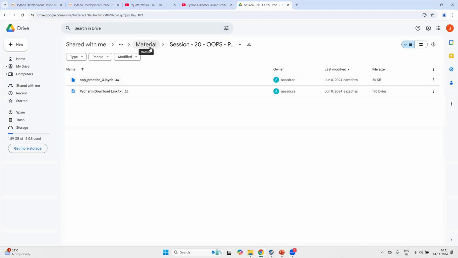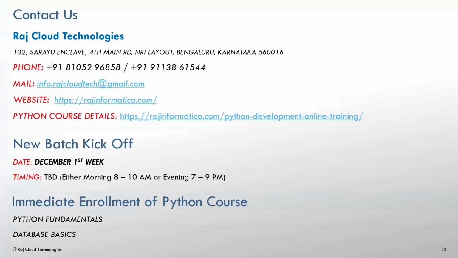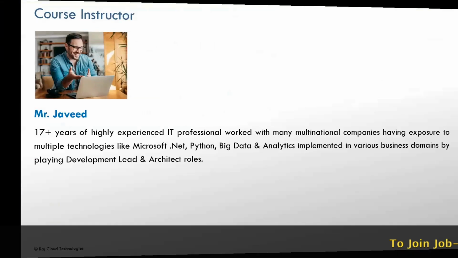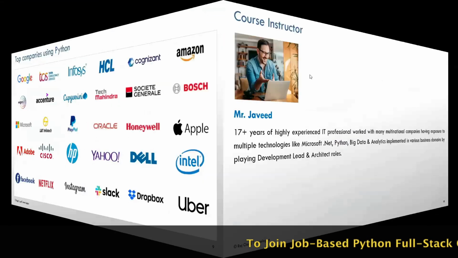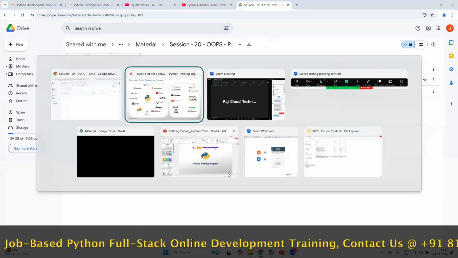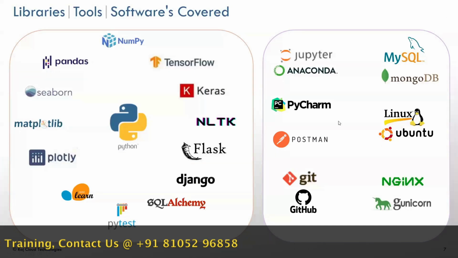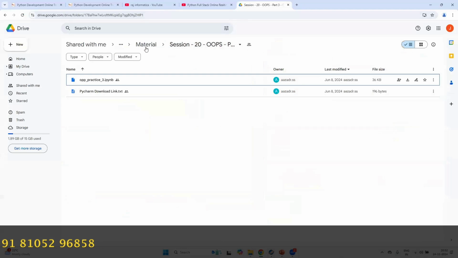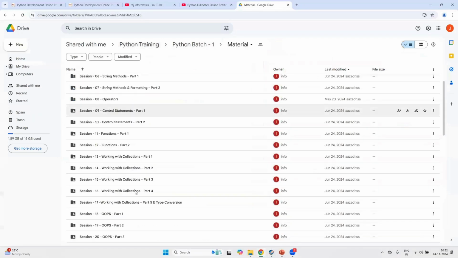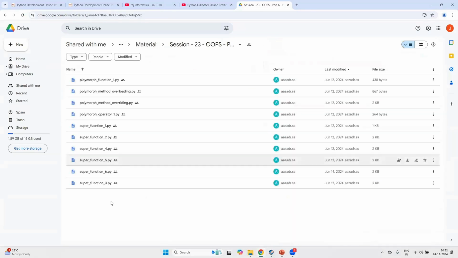Sir, in which code editor are we going to practice Python? PyCharm or Anaconda, something different? No. Jupyter is the IPynb, which I'm showing here. IPynb is an IPython notebook, and an IPython notebook is a Jupyter file. On Jupyter, what we practice is .ipynb files. With PyCharm, you will see the .py files. Let me go to the OOPS folder. See, these are .py files. .py files are what we do in PyCharm and VS Code.